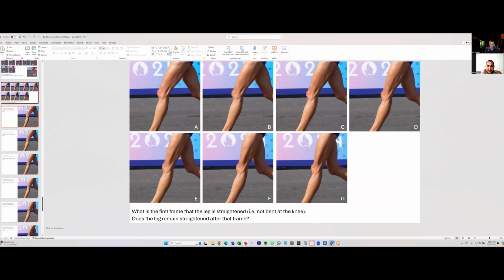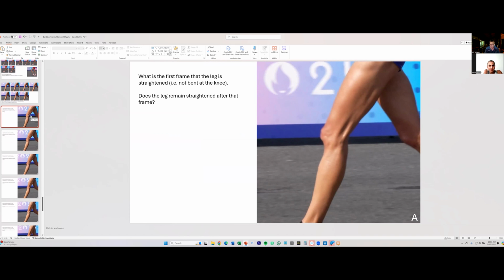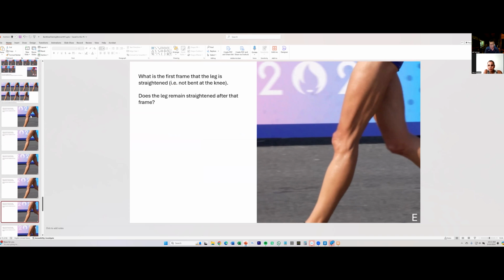A bent, B bent, C on the process, D is straight, E, F, and G completely straight, I think. Okay. So here we go. We can see it straightening, right? You can see that change in the angle, right? Yeah. Still straightening. And then it's sort of steady states at that point.